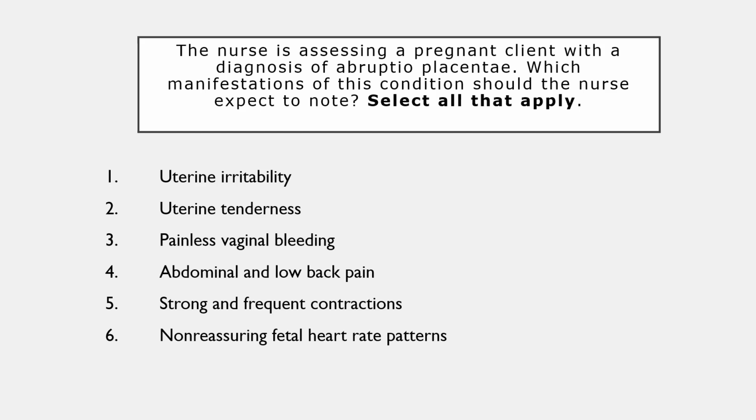So manifestations you will see are uterine irritability with frequent low-intensity contractions, uterine tenderness that may be localized to the site of abruption, aching and dull abdominal and low back pain, painful vaginal bleeding, and high uterine resting tone, identified by the use of an intrauterine pressure catheter. Additional signs include non-reassuring heart rate patterns and signs of hypovolemic shock and fetal death.